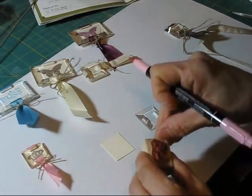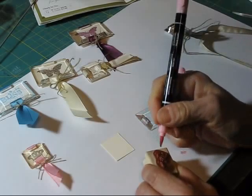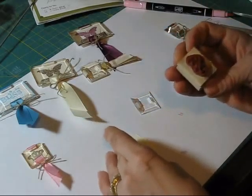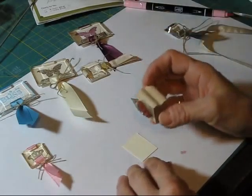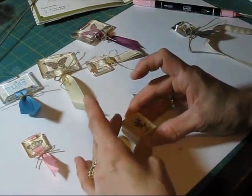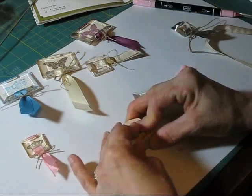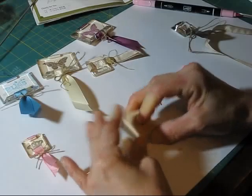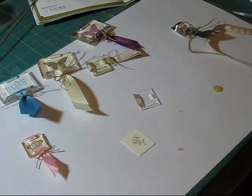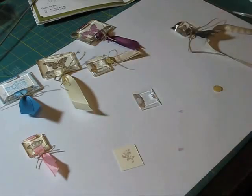I could use the marker and color everything but I find this is faster — it's just two little flowers. I'm going to wipe them off and then color them in pink. This is my second attempt because the phone was ringing. So I'm going to go ahead on it. I'm going to try to stamp this straight here. It's off, but I pre-stamped earlier because I was trying to do the video — this one is straight. Voila.